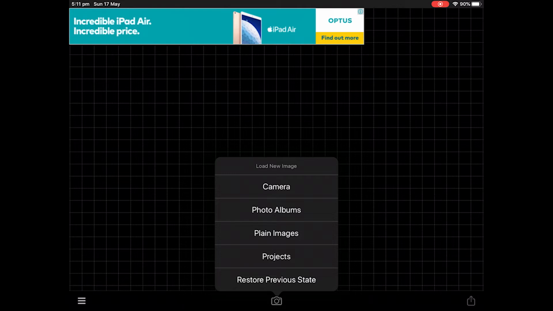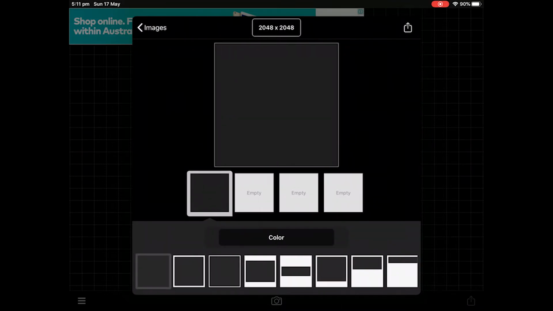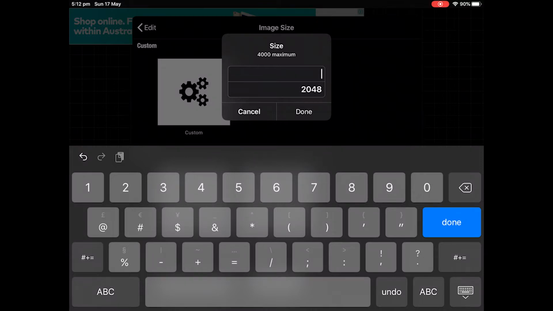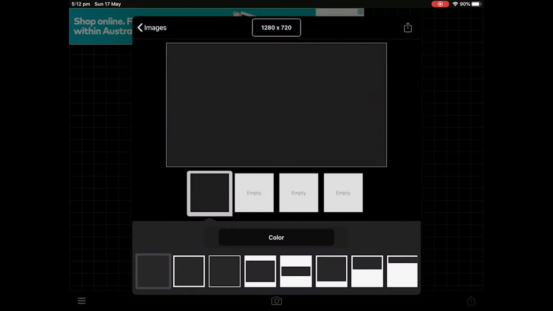The first thing you're going to want to do is have Fonto and Magic Eraser installed. Go into Fonto, choose plain image, and click either one of these. You can click the grey one or the white one. I'm going to pick the grey, and click on the resolution up the top, then click custom. Now change this to 1280 by 720, which is the size of thumbnails on YouTube. Click the save button, click use, and then that will show up here.